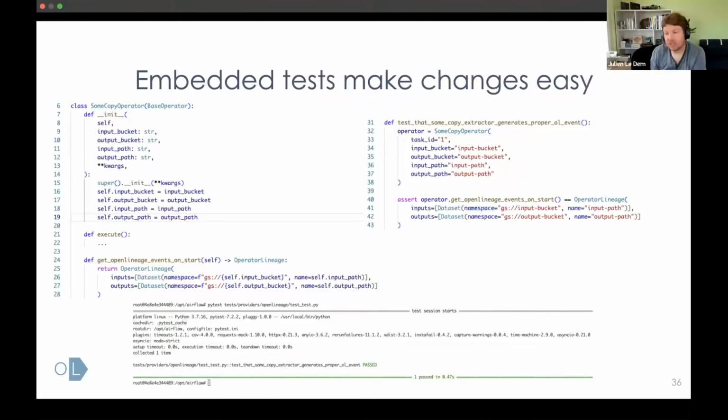Today, the operator itself doesn't send events. The operator just says, "This is what I'm reading from, and this is where I'm writing to." And then the listener, the task instance listener, sends the event, saying, "Okay, so this is what the operator is saying." We can definitely go more granular. It sounds like a very specific case, but that's an extension that we can do.